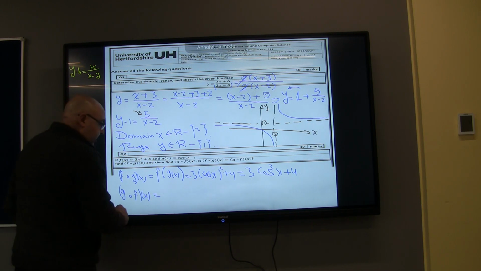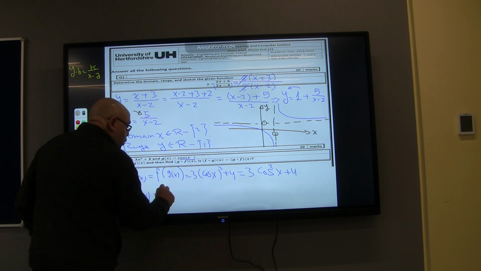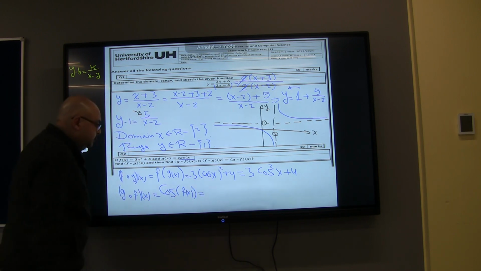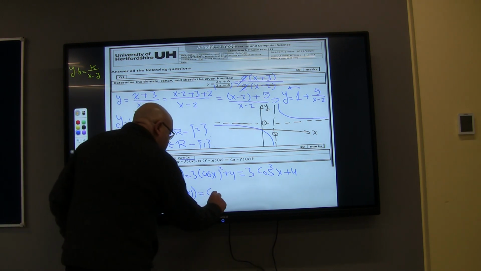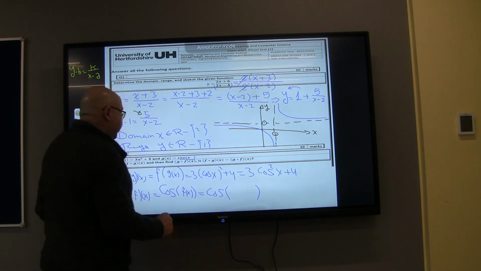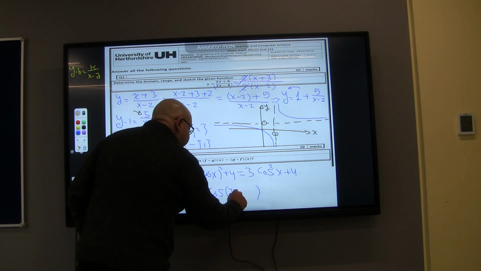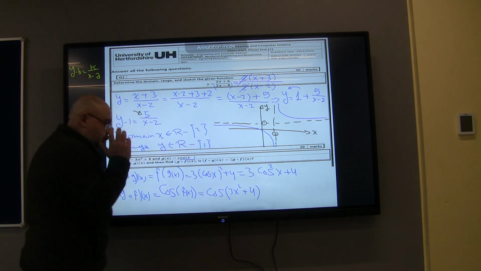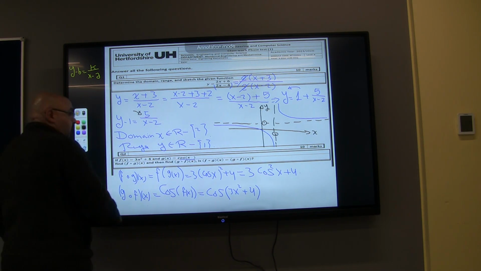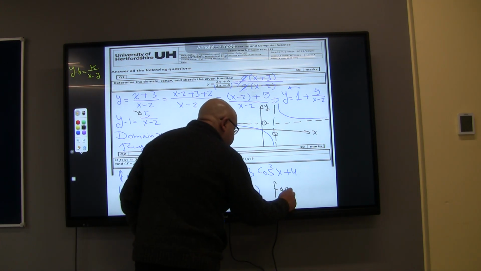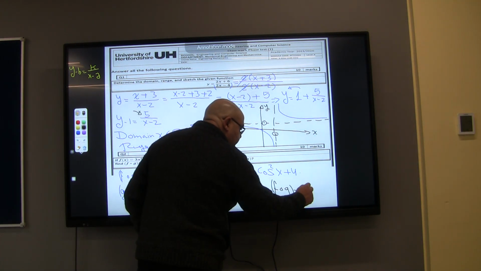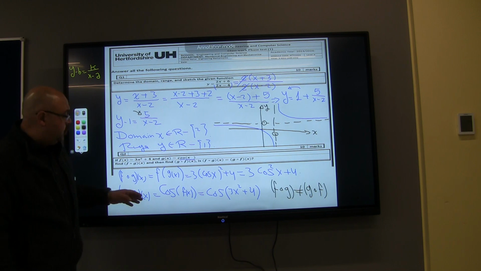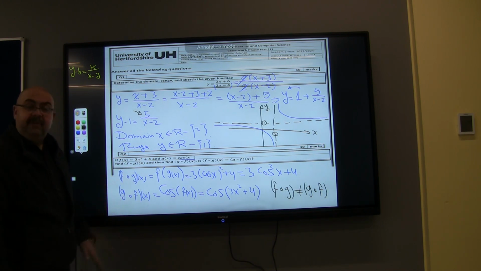In a similar manner, try to get g composite f as a function in x. First we take g of x, which is cosine, and insert f of x in the angle, so it will come up to cosine of the f of x function, which is simply cosine of (3x squared plus 4). As you can see, it's very obvious that f composite g is not going to equal g composite f of x. And this is done this way. I hope it's very clear for you.